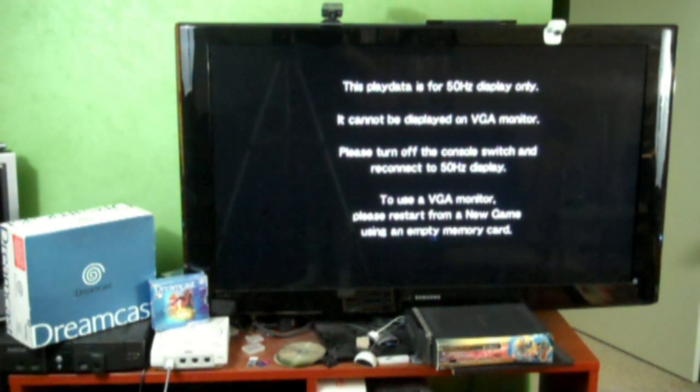Now here, this is what I was talking about with the signals. This is supposed to display in 50 Hz, and the game will display in 60 Hz because I'm doing it through a VGA monitor. But I have to make a dedicated save for that purpose. Let's just go ahead and do that so you can see what the game kind of looks like. Although, really, it doesn't look any different.